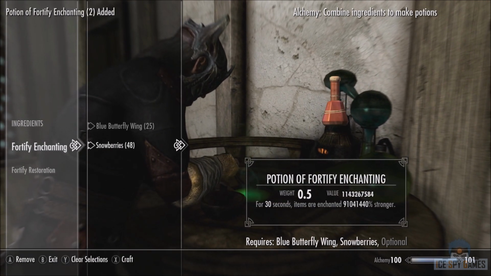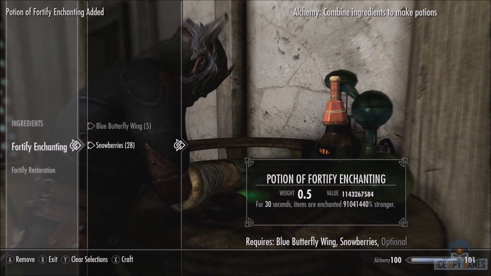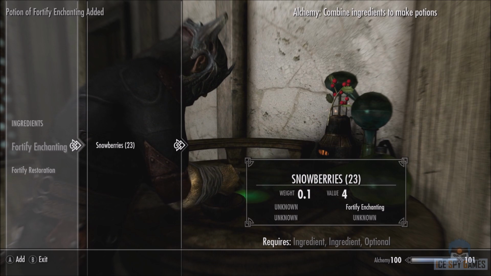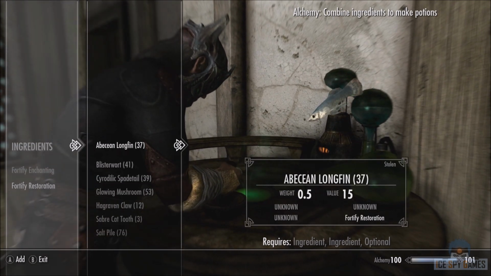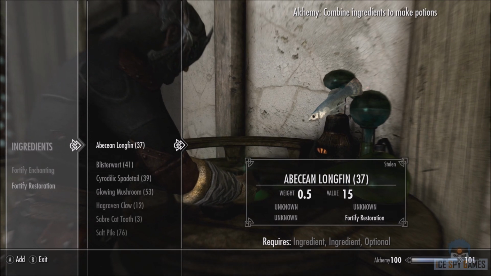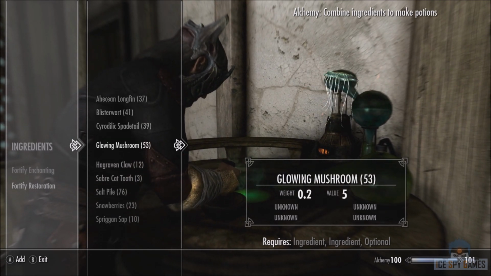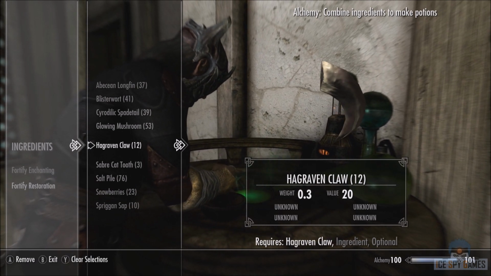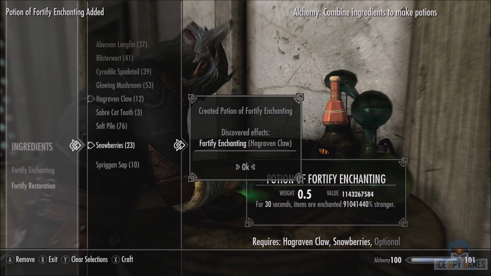Look at those stats. They're ridiculously high. My enchantments on any gear will be just crazy. Anyway, so I'm out of one ingredient, but no fear. Remember, we had multiple ingredients, so just go back into your list. And I think I have the Hagraven Claw. It'll take me a while to figure out. I think I did just a little mind freeze. I was like, what was the other ingredient? Anyway, mix that with the Snowies and just go again.